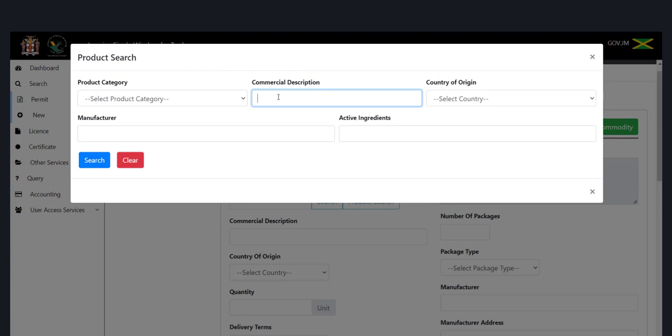When I look on the invoice, this is the commodity name that I'm importing. Now, let's look how this works. Say, for instance, I am importing mosquito coils, and it is not case sensitive. We can use any case to complete the application, and I click search.